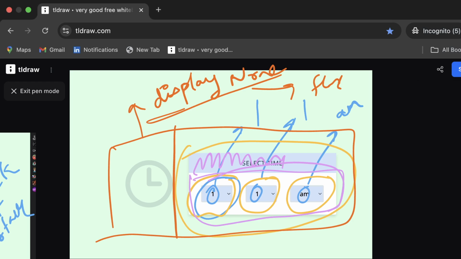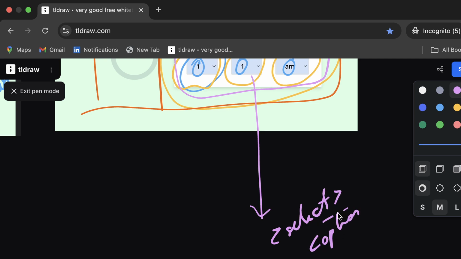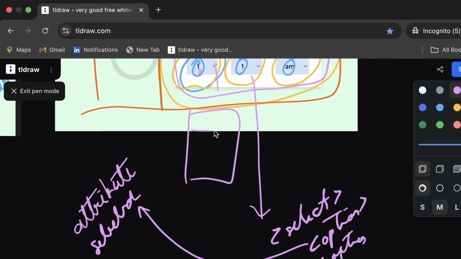This thing can be imitated by having a select tag, and these are options, right? Whatever is my first option, by default it will come over here, but if you want other than the first option to be selected, we need to add an attribute called selected, right? The moment you add that selected attribute, when you click on this drop down list, it will show us a list, and it will have a check mark beside the one indicating that it is selected, right?